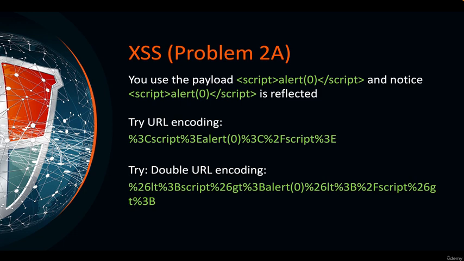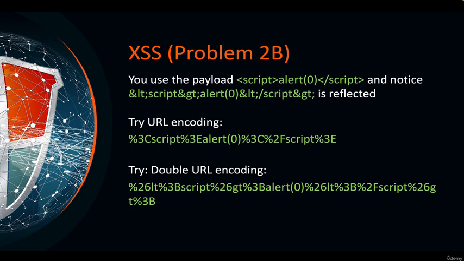So sometimes what I've seen work is URL encoded, and you may get a different result. It's actually executing it. If that doesn't work, double URL encoded. So you can see this here, looks very cryptic, super easy. You're just taking the tags and the slash in the original payload and either URL encode them once or double URL encode them. Very simple.